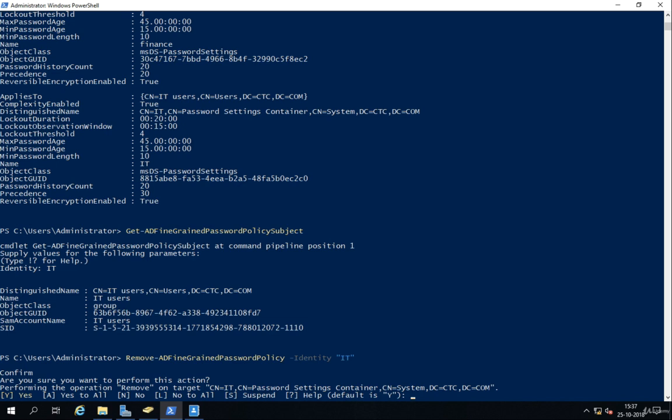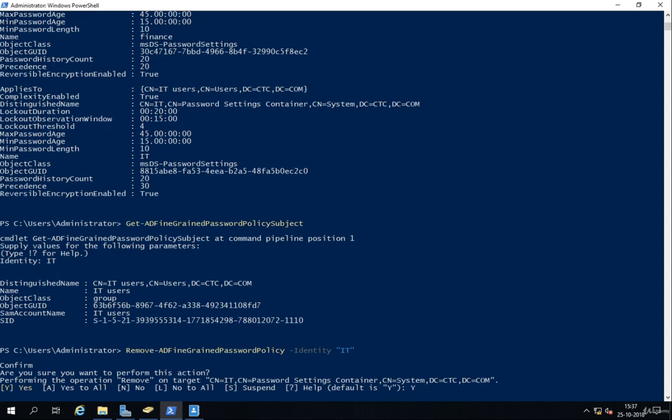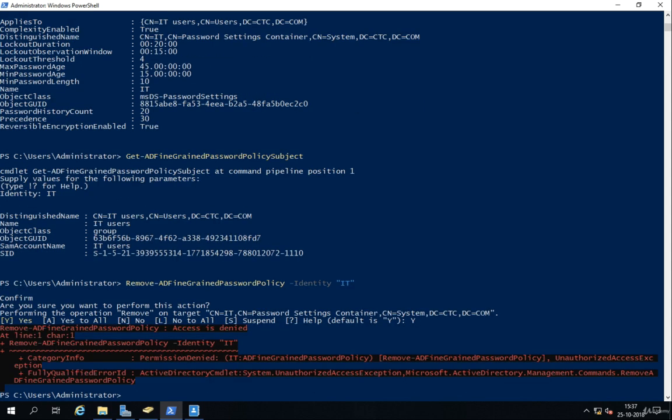Now it is asking me whether we want to perform this action or not. So I'll go ahead and select yes, press enter. Here you can see access is denied. Why is this error message coming? Can you remember? We set ProtectedFromAccidentalDeletion and we set the boolean value to true for this IT fine grained password policy, right?